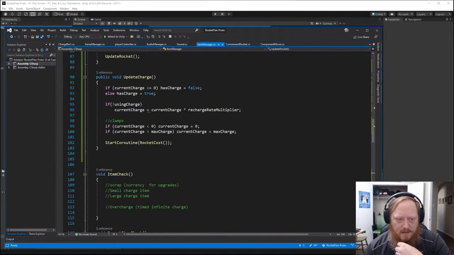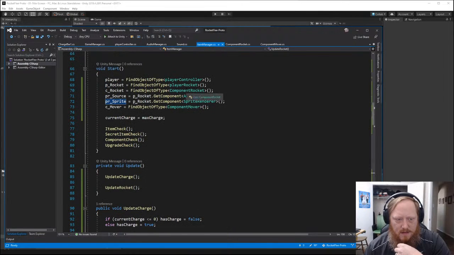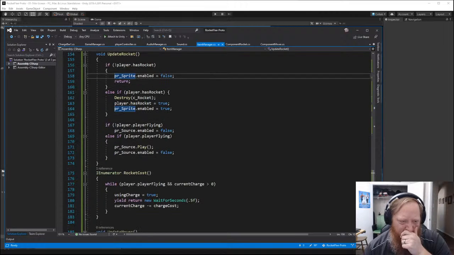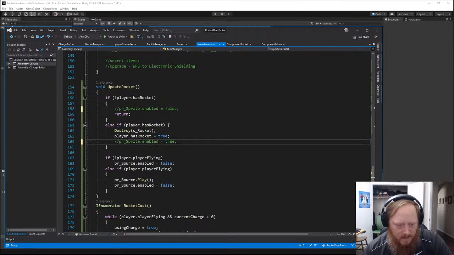Okay, so from now, what we're going to do is say, for now, don't worry about, excuse me, the sprite renderer or the audio source. This is for Update Rocket.